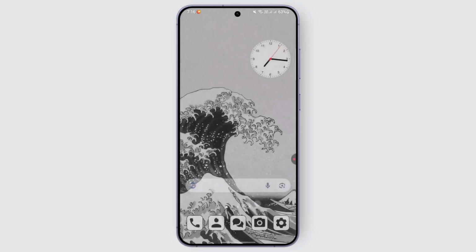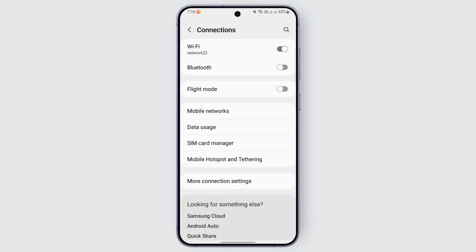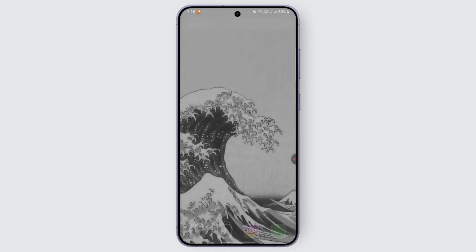First of all, you can go ahead and check your internet connection. Go to settings for that, open it up, and then once you open up your device's settings, you may head over and look out for the connections option. Go ahead and tap on it. Once you tap on connections, it should open up this space right here with the connection that you currently have, for example, Wi-Fi or mobile data. So you can make sure that you are connected to a stable internet connection or that your cellular data is active and working. You can try out the solution.